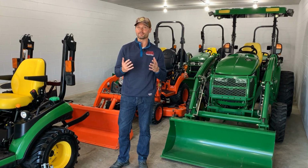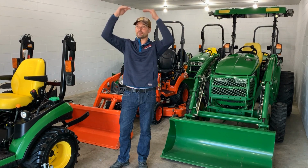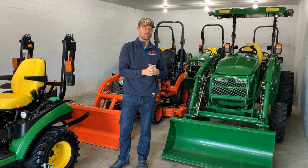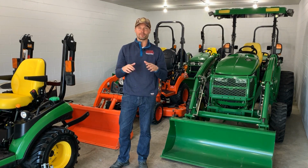So it's rather hard to hurt a tractor. However, it's rather easy to hurt your garage. I have done that on multiple occasions, both here at the shop and at my house. I've hit the overhead framing of the garage, I've hit the door out here, I've hit the side of the garage. So maybe that makes me a terrible operator, even though I've operated these things for so long. But you're not going to be alone if that happens.